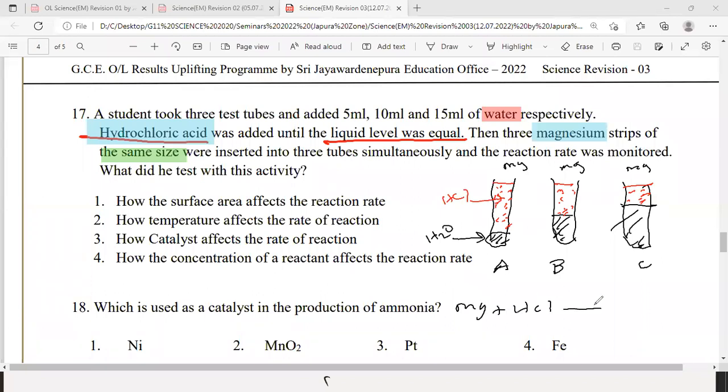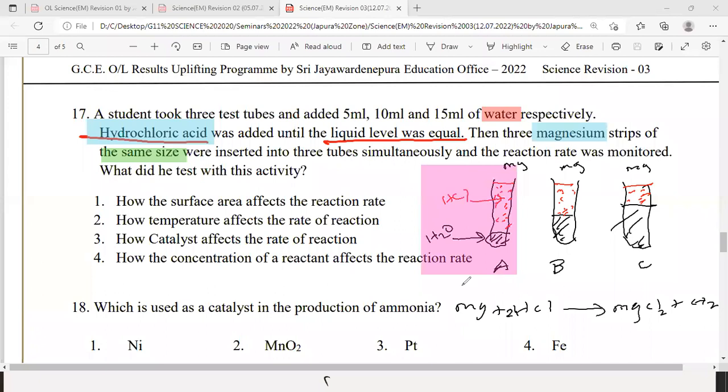Any volunteers? From which tube are the air bubbles evolving? What is the air bubble? Hydrogen gas. Magnesium reacts with HCl, producing magnesium chloride and hydrogen gas. From which tube are air bubbles evolved fastest? Yes. Any volunteers? Nirasha, Udamya, Vihanga, Masha, Sandeep? A. And tell me the reason also. Yes, highest rate is from A. A has the highest rate. Why? It has the highest HCl concentration.